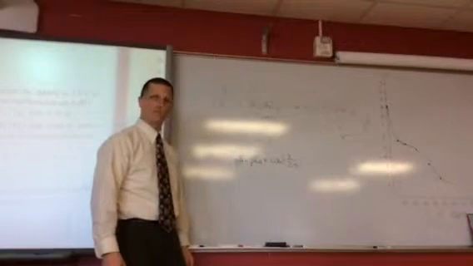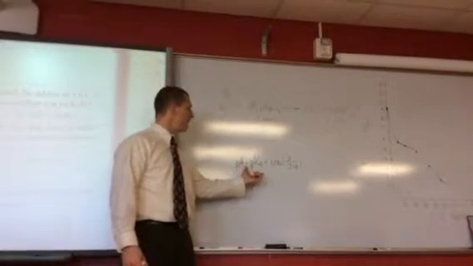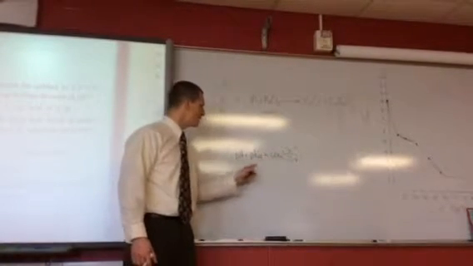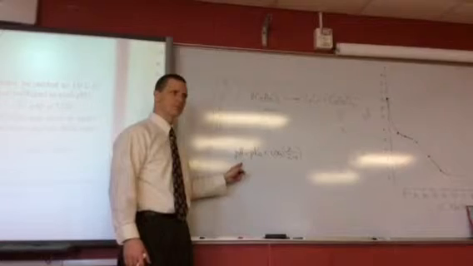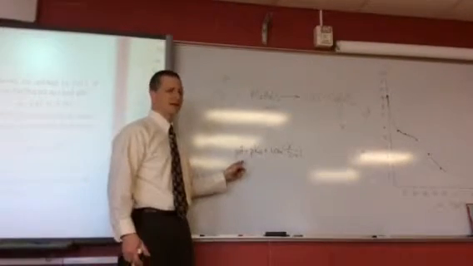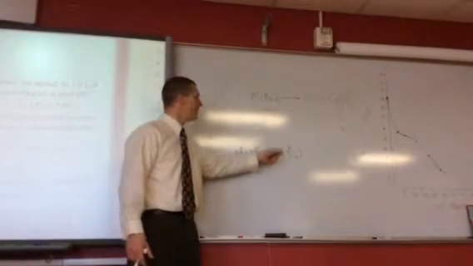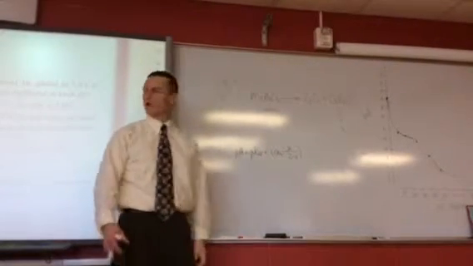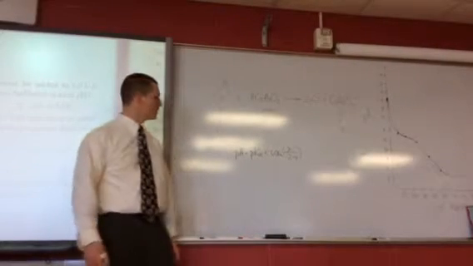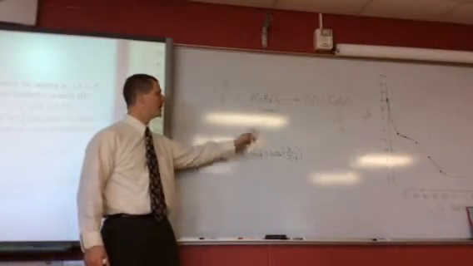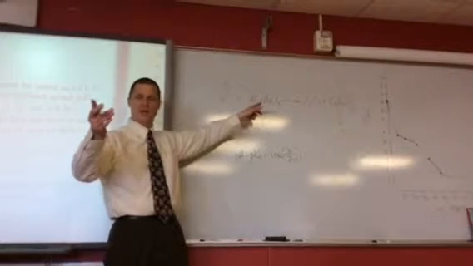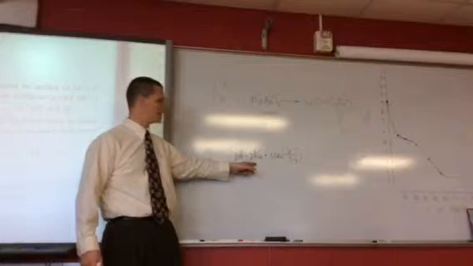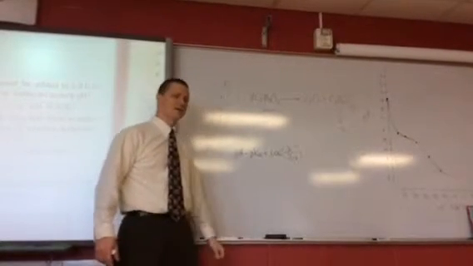So if the pH equals the pKa, that means those just cancel out, and that means log of that equals 0. What point in the titration is that? Halfway, the halfway point of the process. That means x equals 2 minus x. You solve for x, pretty easy. In part B, they want a pH of 4, so you make that 4. You know the pKa because you know what acid it is. You look up in the back of the book the Ka and find the pKa. 4.74 for acetic acid. And then you just solve for x.